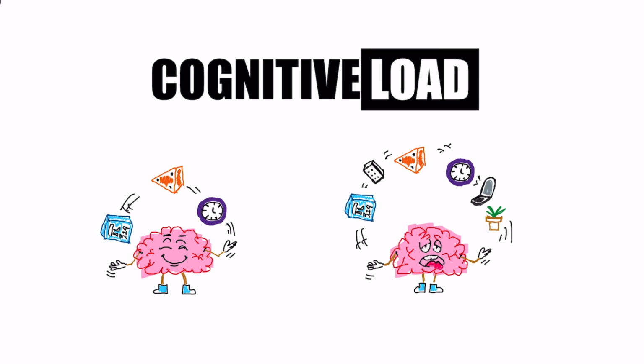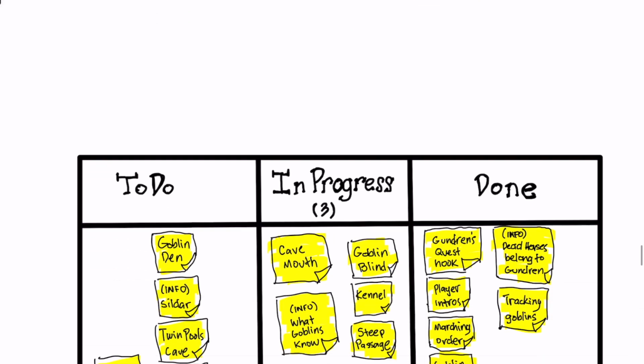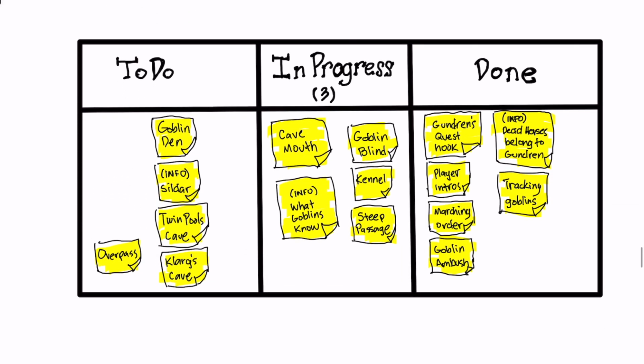It's going to be much harder to keep things straight when switching between 4 separate scenes than it is when you're just doing 1 or 2. And it's likely going to be more engaging and coherent for your players too. Your board kind of also begins to lose its meaning when there are tons of things in progress. A quick glance at this board doesn't give you as good of an idea on the status of your session as the one previous.